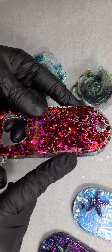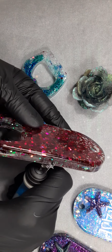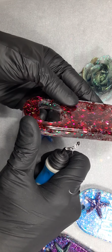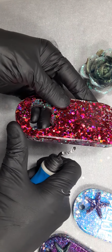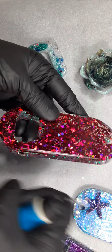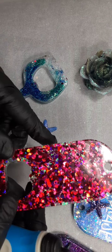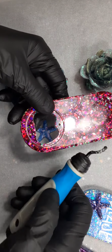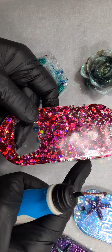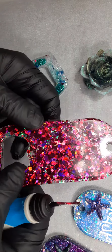That's smooth already. But you just take the tool from this edge and you keep your thumb on the bottom just to stabilize. So you don't want to be going like this because then you're in the air. I did see another person who was cleaning resin with the tool and she was just going like this in the air and she had no stability, so it created a wavy edge, I'd say.